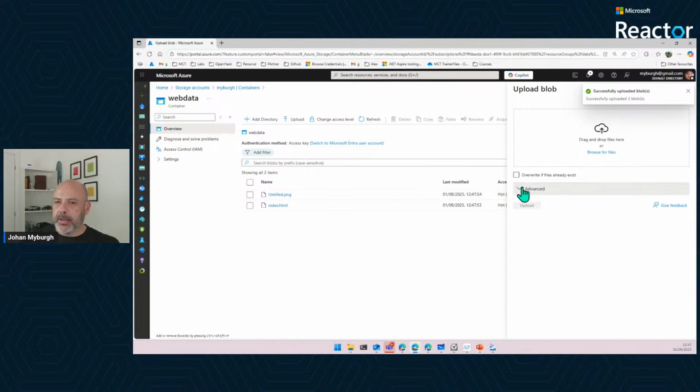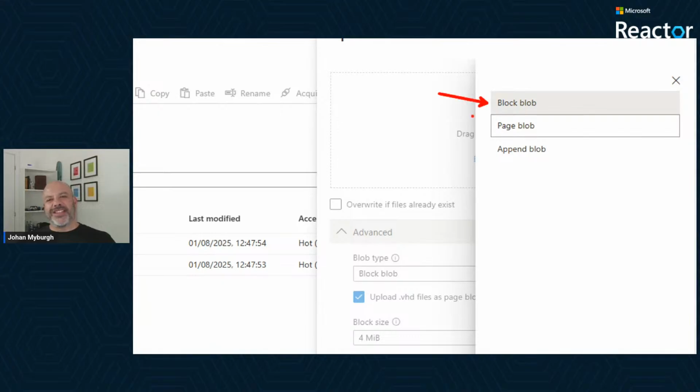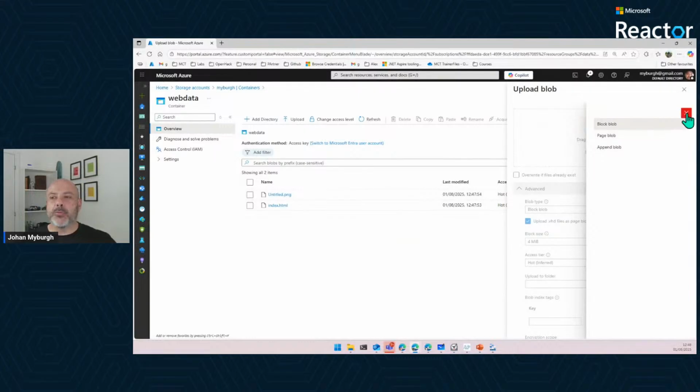By the way, you will see there's the different blobs. You can see the block blob. This is for everything else. Page blobs are typically for virtual machines or database files, right? Sparse data, if you want to see it like that. And then the append blob is basically for log files. With an append blob, you cannot update the blob. You can only append to it. So you can just keep adding and adding and adding. Block blob, you can actually overwrite what is there.